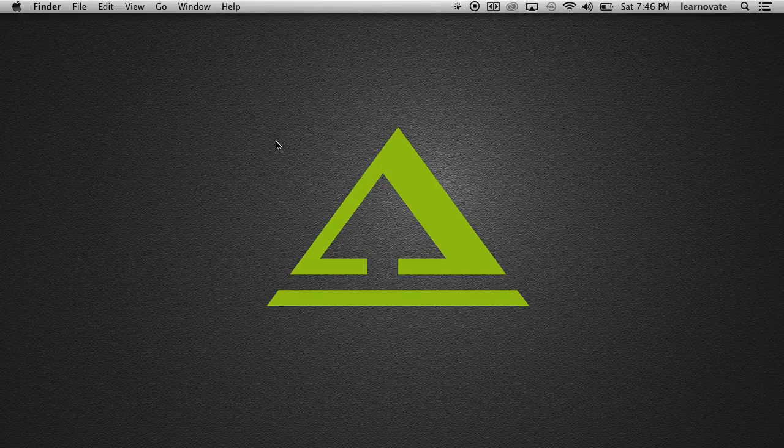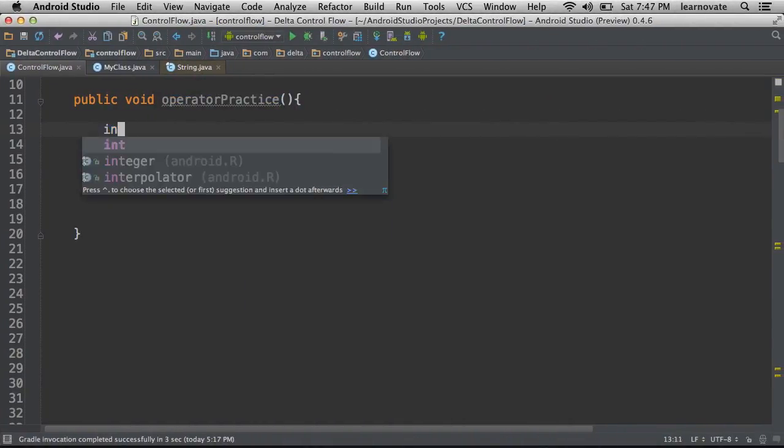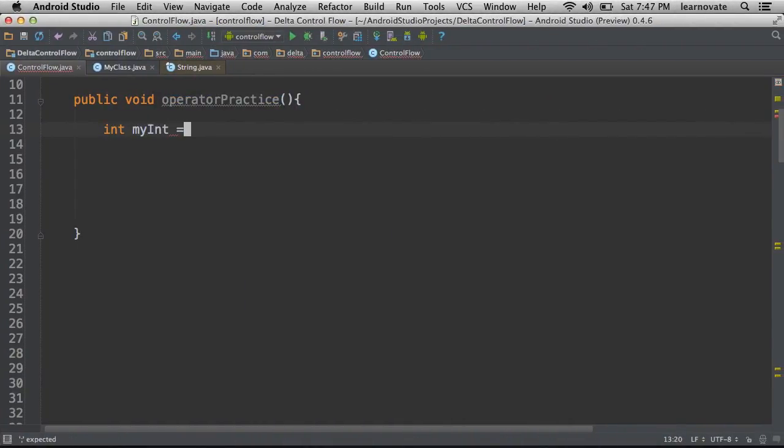So if you've ever seen a five-star chef or similar professional, you'll notice that they have a very small subset of tools that they use fairly often. For us in Java, that would be operators. They're the symbols that actually perform operations behind the scenes. You may be familiar with some of these operators already. Simple math ones. In Java, we can add, we can subtract, we can multiply, and we can even divide. And we can use parentheticals to actually perform operations before others.